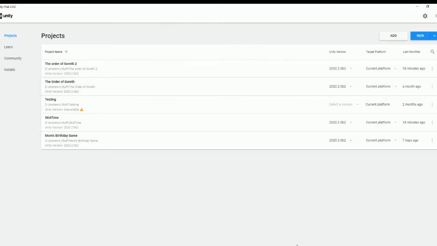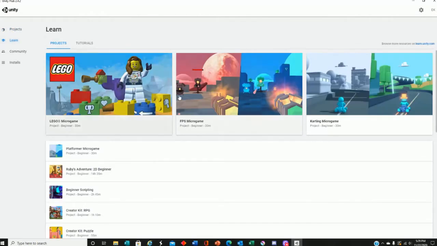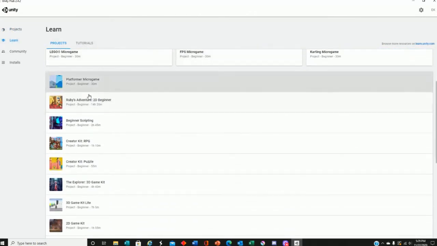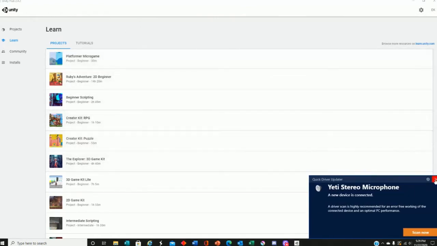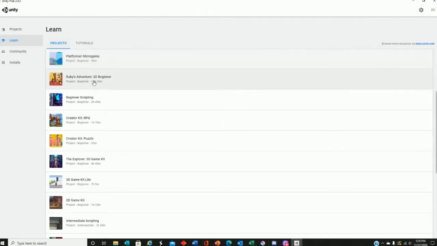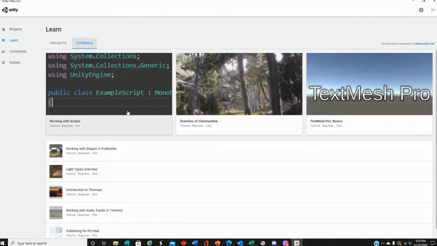Now, let's create a project. Now, maybe you're a little confused on where we are. So, this is where all your projects will be. And if you haven't downloaded Unity Hub at all, you shouldn't see any of this. So, there are some tabs on this side we can learn. There are a bunch of Unity tutorials. The set time is here, and what you will be making, or these are the projects. You can scroll down, there's a bunch of them, and then there's tutorials.